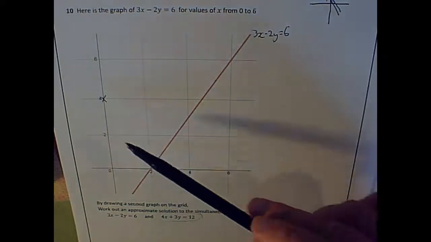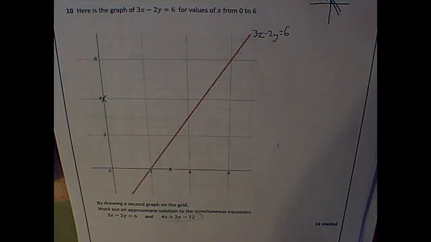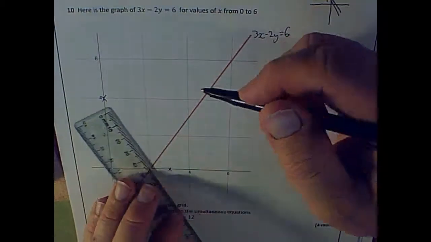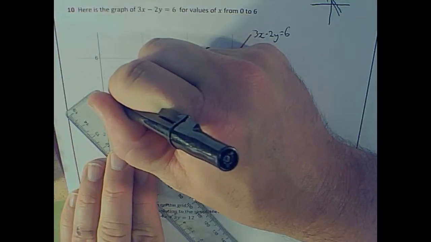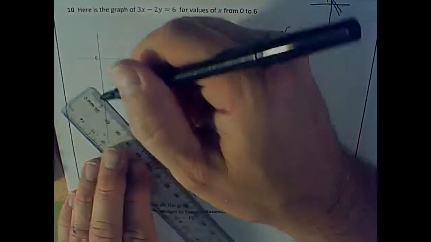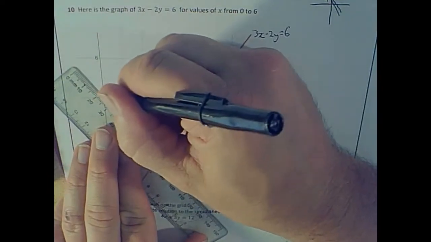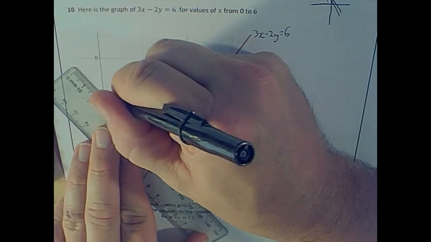So I've got 2 points on this line, and because it's a straight line, these are all linear graphs, and they're just in two variables, and there isn't any squares or anything like that, all I have to do is just join them up. I've just lost my ruler, so bear with me one second while I find that. Okay, I've found another ruler. I'll use this one. So I'm going to join up that point there on my line and that point there, and I'm going to join those up. I'm going to go through, because lines don't end wherever you plot the point, they continue on. Okay, there's my line there.